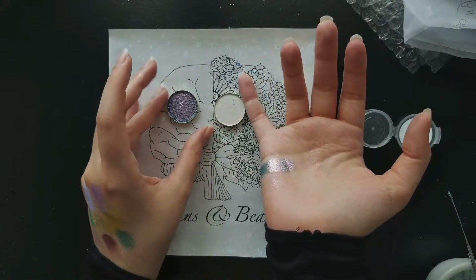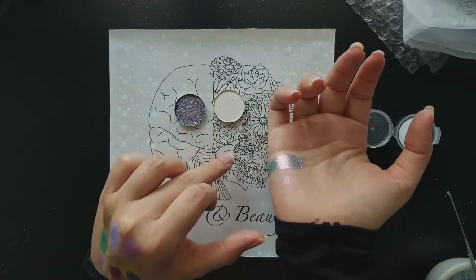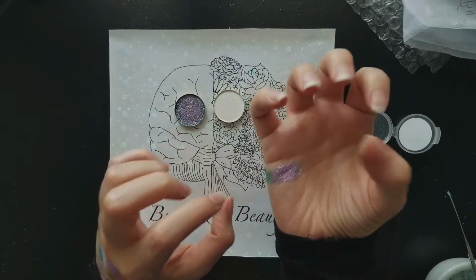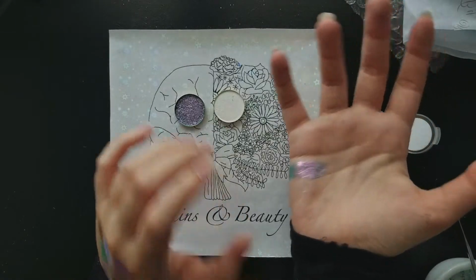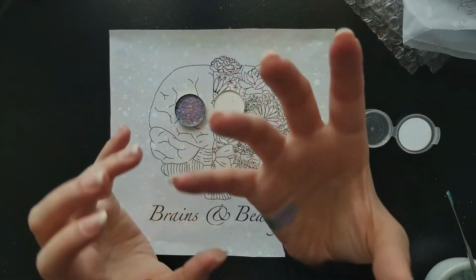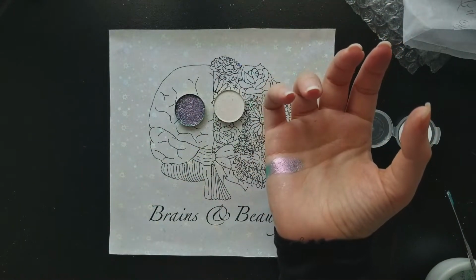Okay, I need to show you the other one too. The other one I bought is Luxie, and I've also just been into so many different types of multichromes that shift from purple to green. So I thought I would buy Luxie because it looked like a very strong lime green shift to purple. And I thought maybe what I could do with this one is make a bunch of multichromes with different bases, but with that shift. So I could always fulfill that desire to have a purple to green shift, if that makes sense. So let's swatch this out.